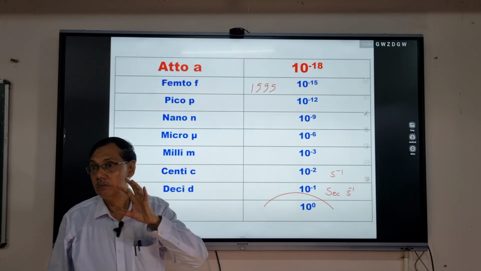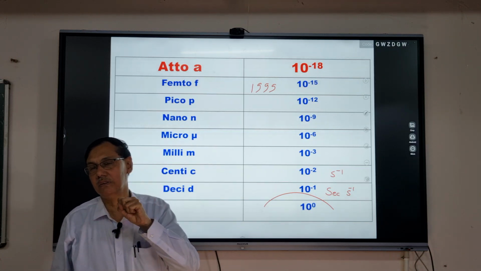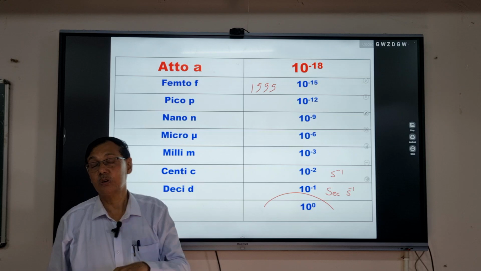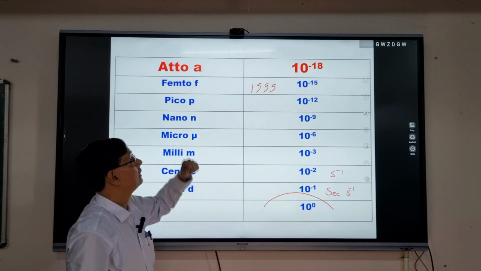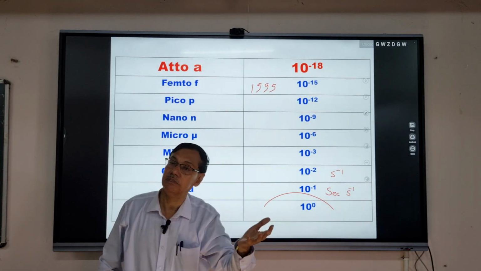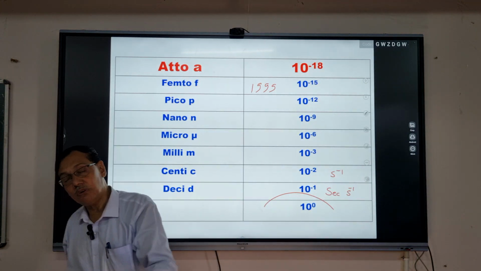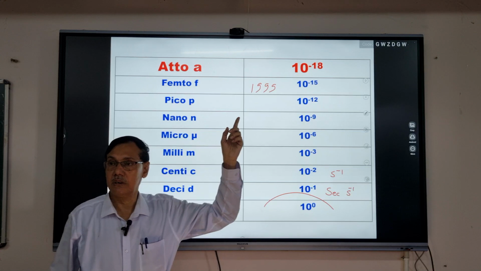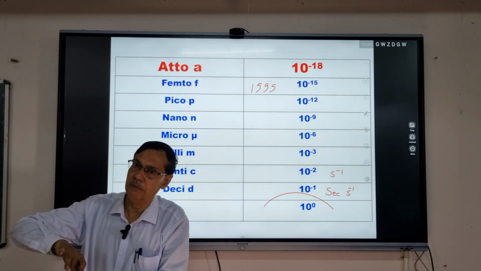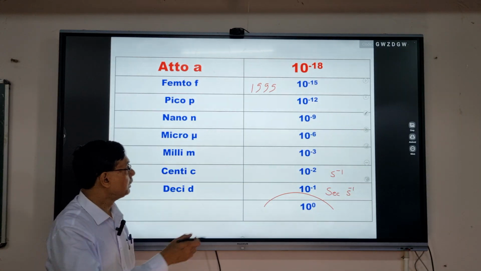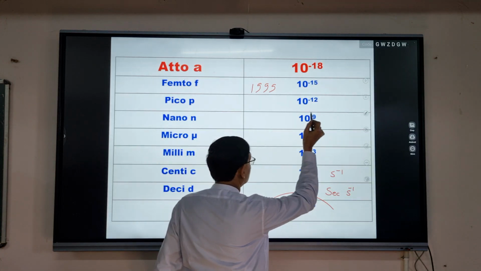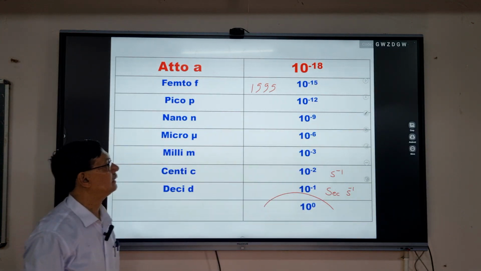But now, actually the movement of the electron and the velocity of the electron can also be studied, that is called attosecond, 10 to the power minus 18. And in 2023, a Nobel Prize was awarded for this attosecond spectroscopy, of course not in chemistry, but in physics. Then picosecond, femtosecond, nanosecond, like that.